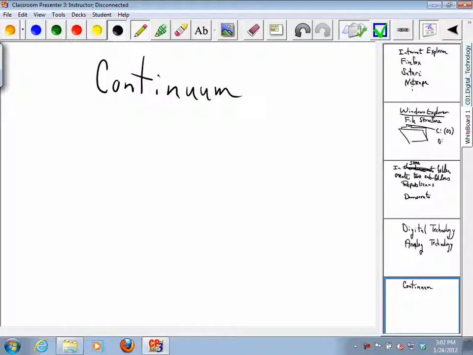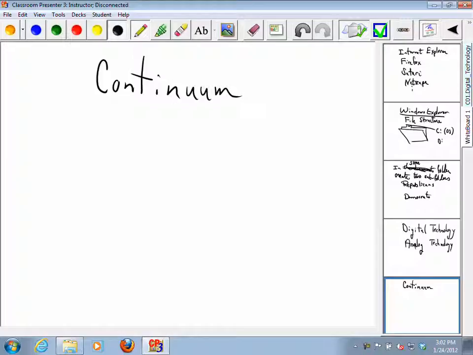What is a continuum? What's your view of the universe that we live in?